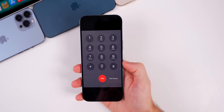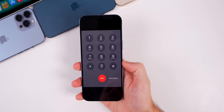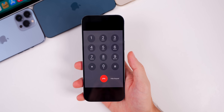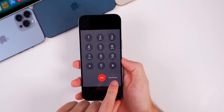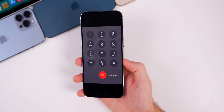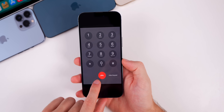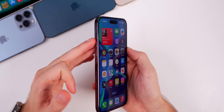In Beta 7, there was a change to the end call button that moved it to the middle while the keypad is pulled up. Before on Beta 6 it was moved to the middle for regular calls, but when you pulled up the keypad it was still aligned to the right. Beta 7 fixed that and moved it back to the middle, and checking here in Beta 8 there is no change — Apple is going to stick with keeping that end call button in the middle, which I think is a good change.